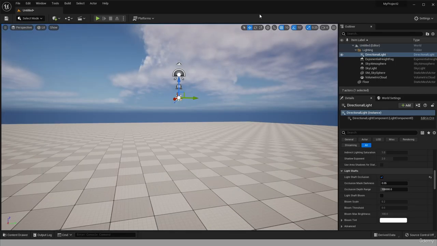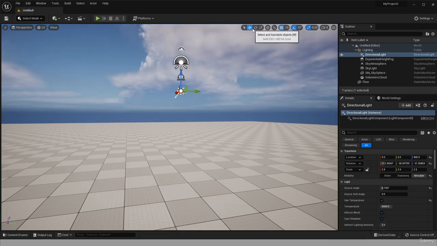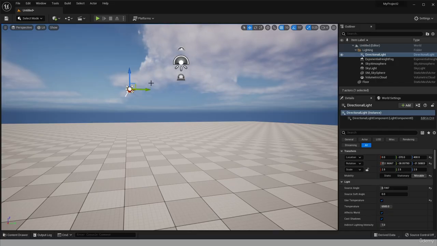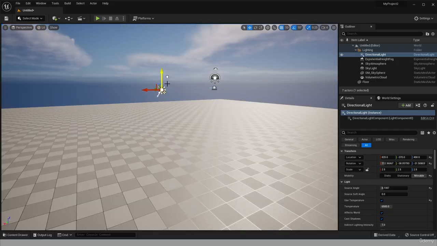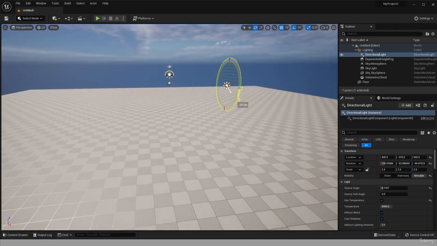And the last thing in this lesson is these buttons. I want to show you how you can move, rotate, and scale your objects. If you click here, you can move it like this. So you see we have 3 axes, and if you don't know what axis you are using now, you can take a look at this corner. We have X, which is red, Y, which is green, and Z, which is blue. Okay, now let's click here and rotate, so we can rotate.